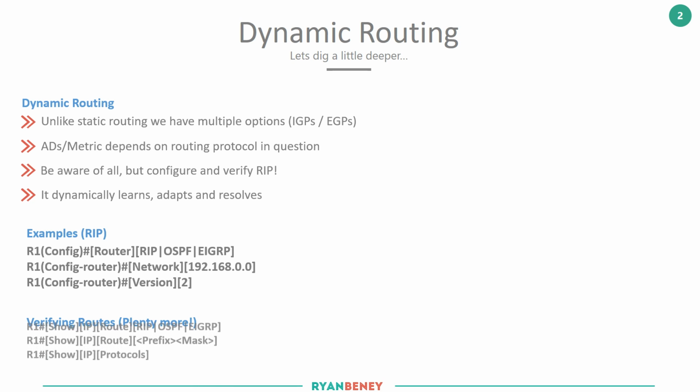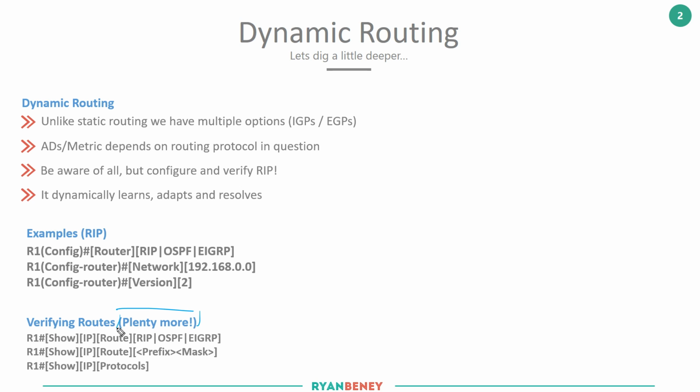And then lastly, some sort of verification, and there are a lot more verifications when it comes to dynamic routing. And again, it depends on which dynamic routing protocol you're using. But what we can do is the show IP route, which shows us the routing table. And just like we've seen with static routing, where we put the keyword static to only show the static outputs, we can put the keyword RIP, OSPF, EIGRP, and many, many more. And this will show us only the RIP routes being learned, only the OSPF routes being learned, and so forth.